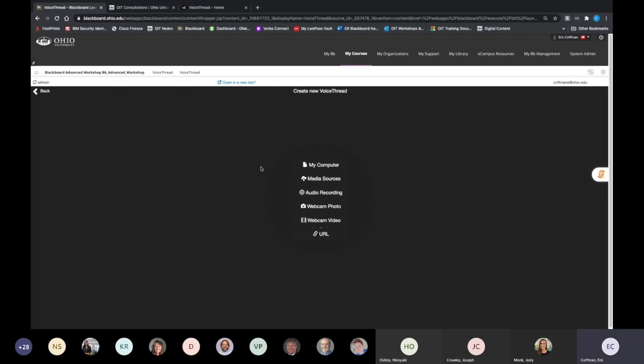The webcam photo would just be basically a picture of yourself or a picture of whatever your webcam is pointed at. The audio recording obviously would just be an audio style format. With My Computer, you can add files that you want your Voicethread to have in them, and with the webcam you could record yourself for this Voicethread as well.